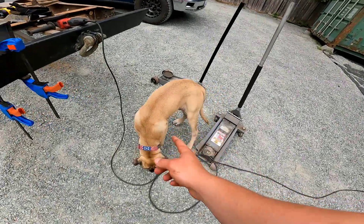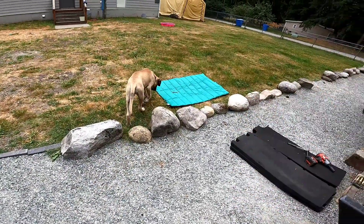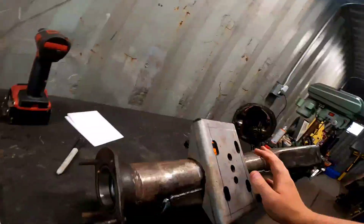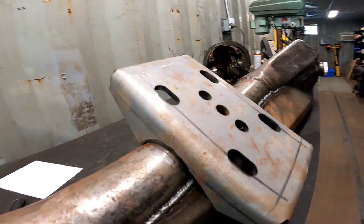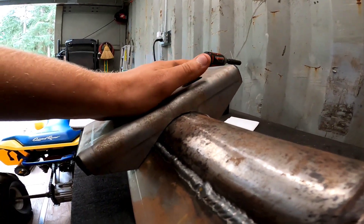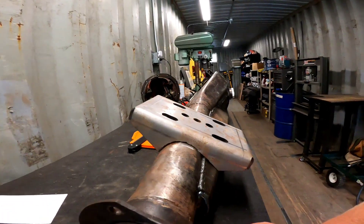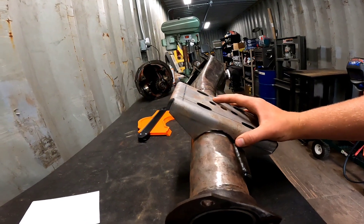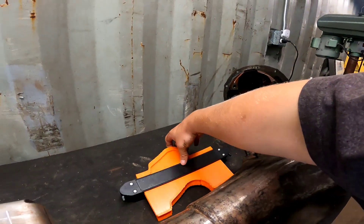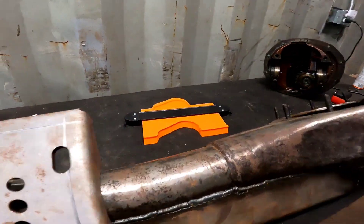I got Coda helping me out — I had her grind all this. She did a pretty good job, but we'll have to see if it fits. And apparently it's union break time. So let's go ahead and get this off and see how it fits. It's looking pretty good. I'll have to take a little bit more off the back. It wants to land right there — that's looking good, but I'm pretty sure that's way too steep of a pinion angle. For a first shot though, this tool does pretty good; I definitely recommend it. It's just off Amazon, nothing fancy at all — I think it's like a $20 set.